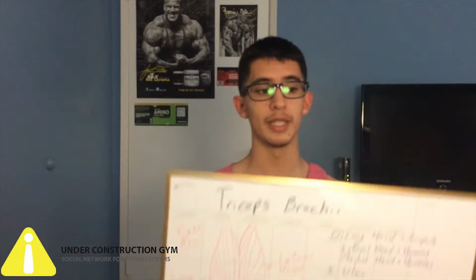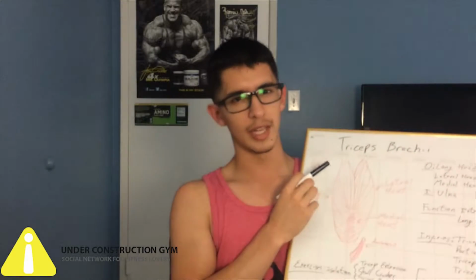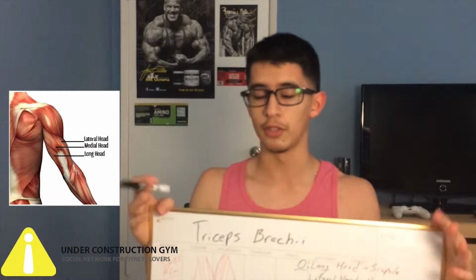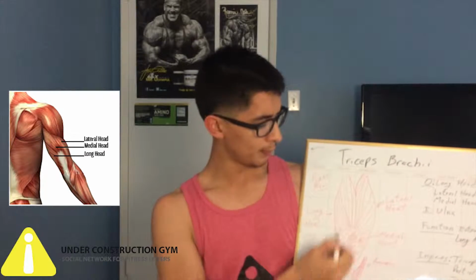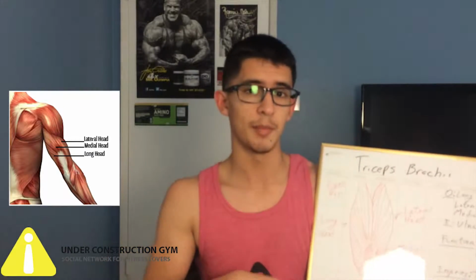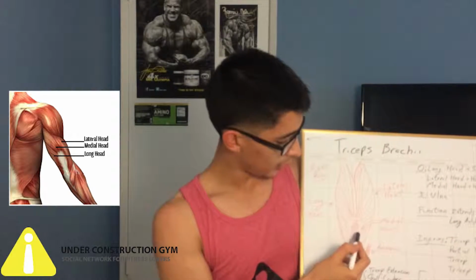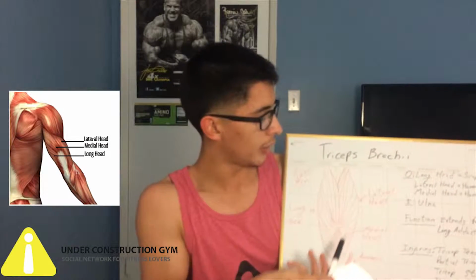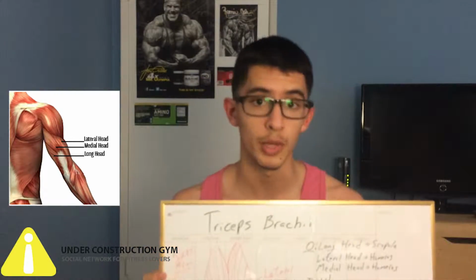So here I kind of scribbled in to show you where the medial head is and where the tendon is. If you look at any diagrams or pictures, illustrations of the tricep, you're going to see these 2 heads that form a horseshoe shape. And then in the middle, it's this white stuff. That's going to be fascia, myofascial tissue, or a tendon. And this is just the tendon of the medial head of the tricep, which is underneath the other 2 heads. And these heads pretty much wrap over the medial head of the tricep.